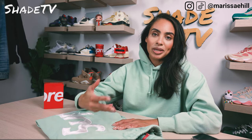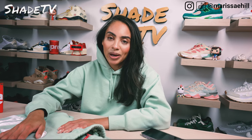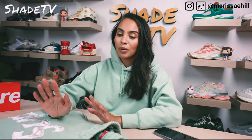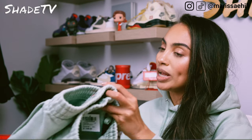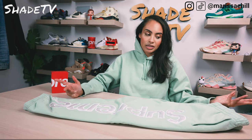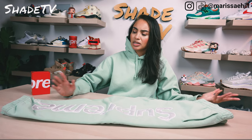I picked up a few pieces in store today. I didn't really go online this morning to try and snag anything — I was basically gambling on the fact that I was hoping I would just be able to get what I wanted in store, and I was. So first up is this satin sweatsuit. I went with this mint colorway. I absolutely love mint. I feel like this is a color scheme that I really haven't gotten any Supreme items in, so I wanted to get some variation going on.